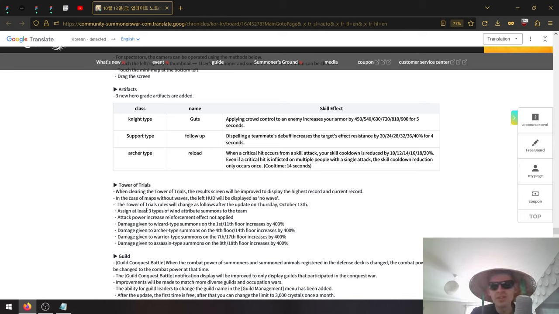Also, there's a small teaser for the next tier. It will be wind element, I think. Where is it? Yeah, three types of wind attributes. So most likely gonna happen the same in global and NA as well.